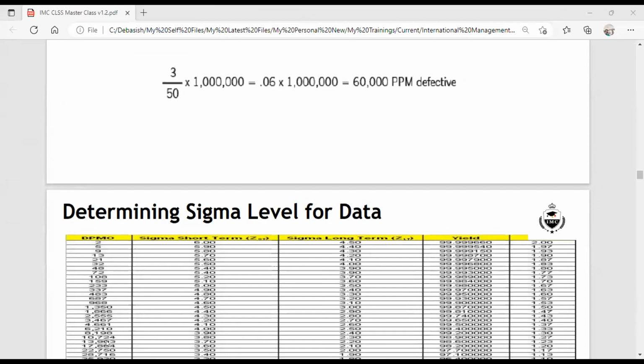There is a figure 13903, the ZST value is 3.7, and the ZLT value is 2.2, exactly what we are getting. So 2.2 is the ZLT value, but we will be concerned about the ZST value.